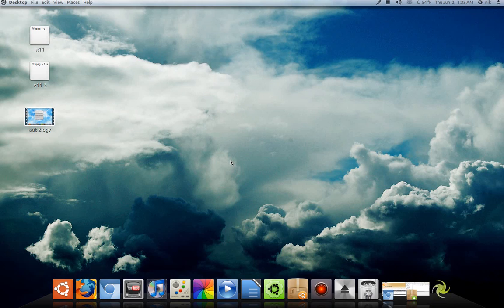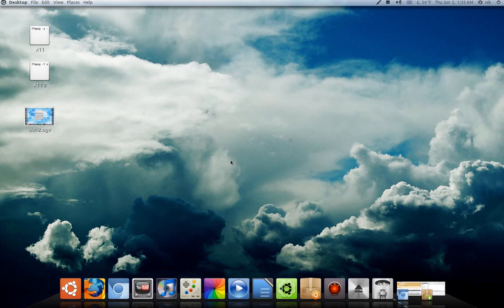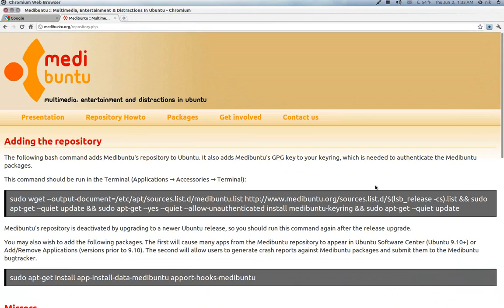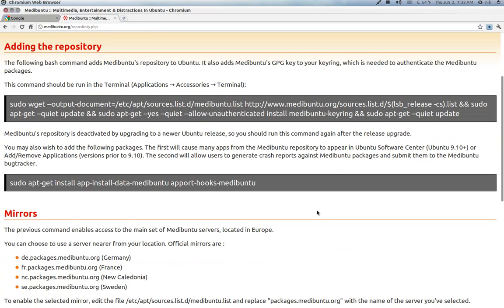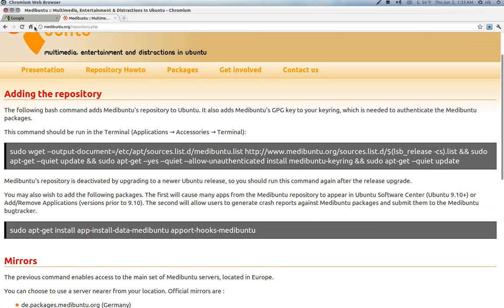Alright, I had a few people ask me what do I use to record my desktop, and I actually use two different things. When I'm on GNOME 3, I use ffmpeg to record, and to do that, I recommend installing this repository, Medibuntu. There are directions right here to install it, and it mainly helps to get some extra codecs in case you run into any problems.